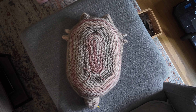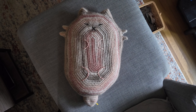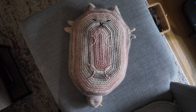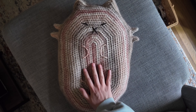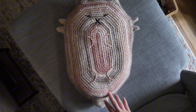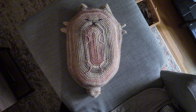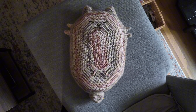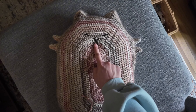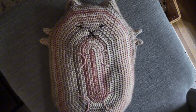Is it cute now? Is she cute now? This is definitely a loaf of a cat. I think before I just didn't know what I thought of it — I was like, is it cute, is it not cute? But now that there are details, this is definitely not a turtle. It's a cat for sure — it has the tail, and with the details, for sure this is a cat. I think it's very cute. It might also look nice in a solid color. The face makes it kind of cute. I'm not very good at embroidering, so I had a little trouble with the nose, but it's like a Miffy face.